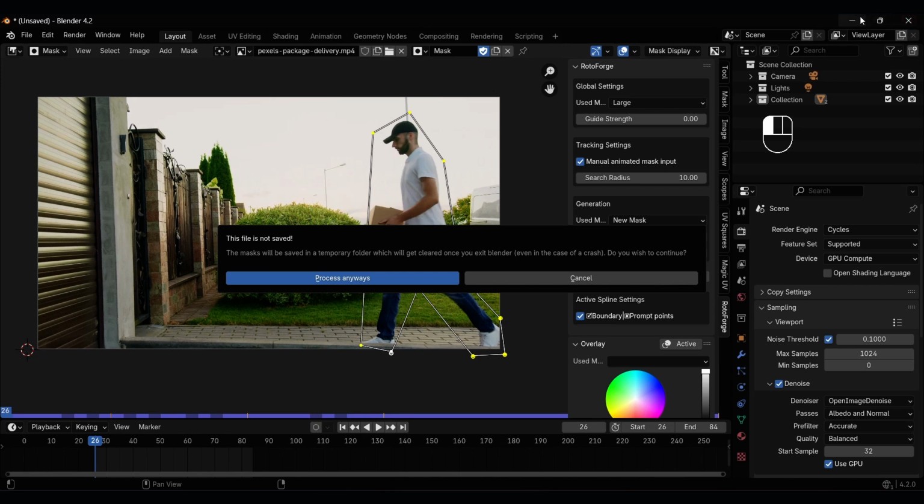Minimizing is okay, yeah, but just once you exit Blender, this temporary folder will be cleared no matter what the circumstances. Only do continue if you do not care about your mask data, which I don't. But if you do, however, cancel it and first save your blend file somewhere on your PC so it can store the mask data in a folder next to the blend file.